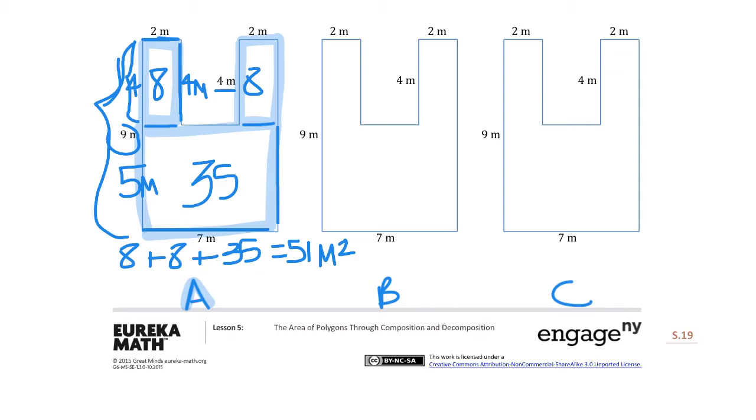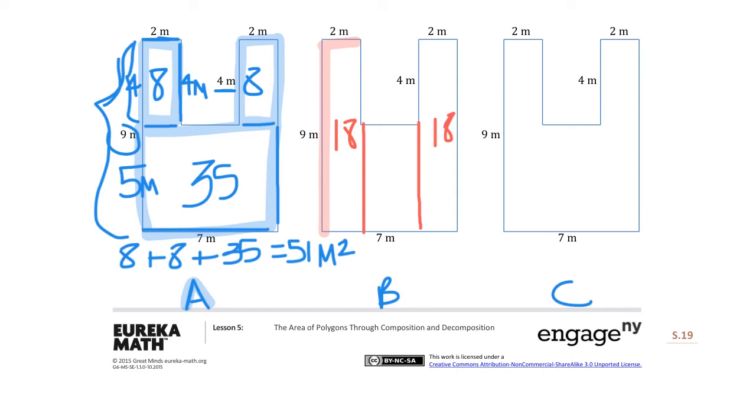Okay, now I go to the second one. The second one on B, it says on the second diagram, divide the stage into 3 rectangles using 2 vertical lines. So vertical is up and down. So I draw here and here. So now I've got 3 rectangles again, and I have to figure out what my dimensions are for each of them. So for my first one on here, 2 by 9, they're already labeled. So 2 times 9 is 18. And then on the other side, I know that those are identical, so I know this is 18.